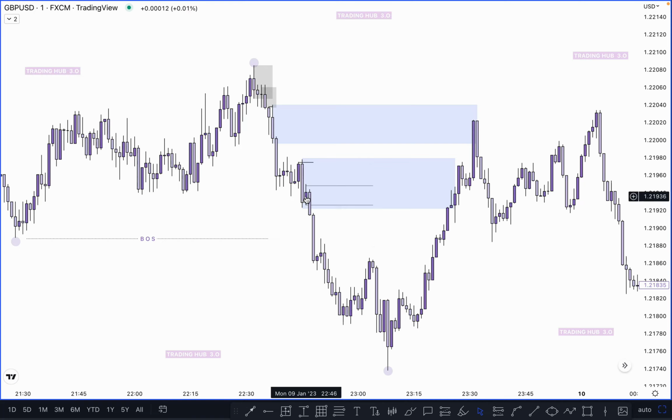Why? Because this bullish candle is not taking out the previous candle high. So this is just inside, so we can't use it as an order block. Candle color doesn't matter, and proper imbalance is available here. That's why this one becomes a valid order block. This one. So we have found two bearish order blocks here.